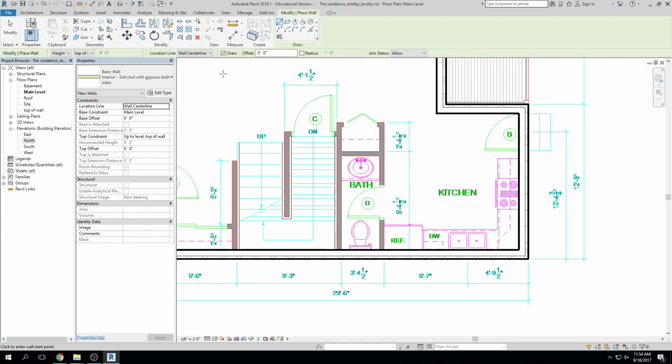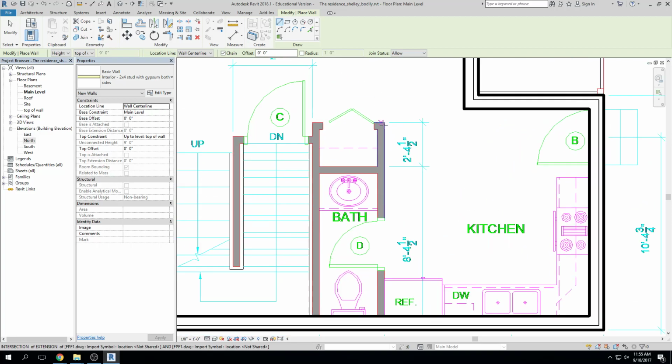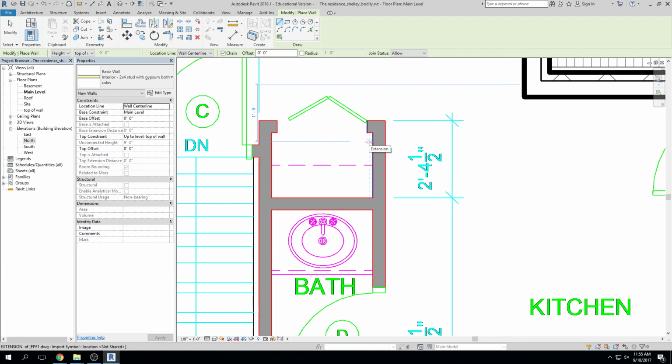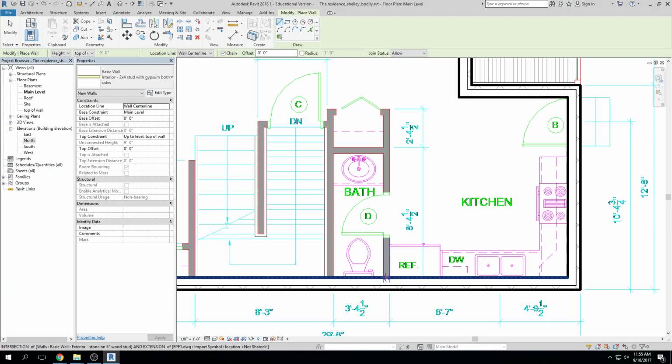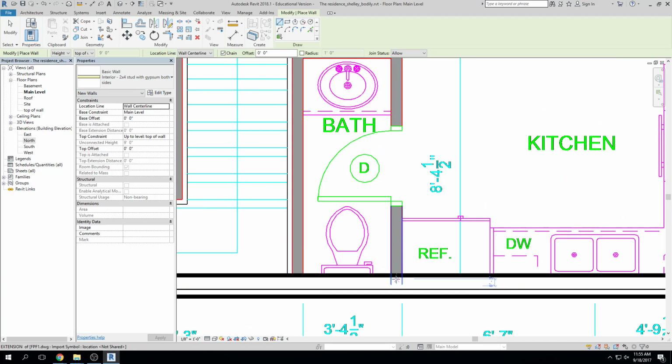So those are really my only interior walls right now. But again, we've got a way that we're going to choose to draw these walls. I could choose wall center line, which maybe makes sense in this instance, because if there's a dimension difference, you want to split it between both sides of the wall, right? As opposed to if I draw from one side or the other, you might get some difference in dimensions. It just depends on how you want it to look. But I'm going to start over here. I'm going to draw from wall center line. I'm going to click on the center here. I'm going to start drawing.